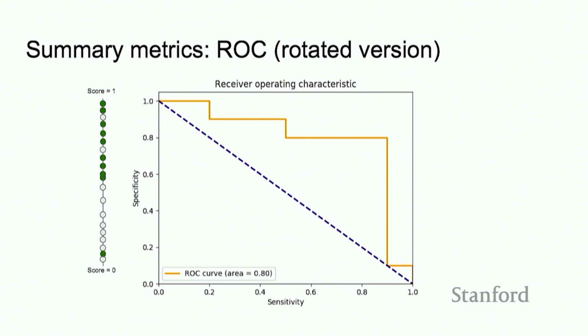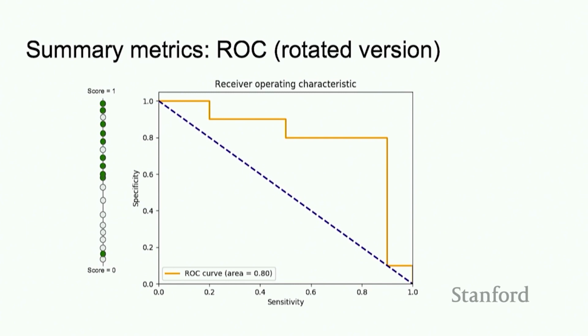Rank means in this case, pick one random positive example. Say it was this green dot. Pick another random negative example. Say it was this gray dot. Those random positive and negative examples get some kind of score from the model. Were those scores ordered in the correct way? That's what ROC measures. Any questions?